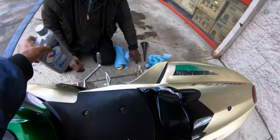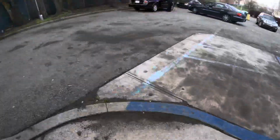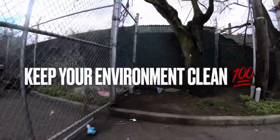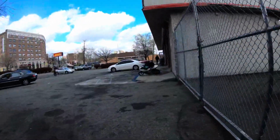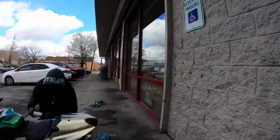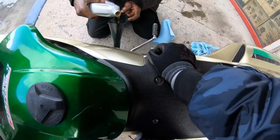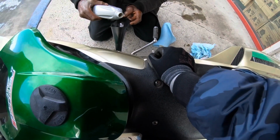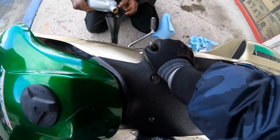Give me that oil. Leave the bike just like that right quick. Oh, what's wrong with that paper? Got it. Okay, lean it to me now. Slowly. I don't want to pour out. Lean it to me slowly. Okay, hold right there. Hold. You checked it? Hold, man. Just listen to me. Don't be checking it. I want to be, when it comes out that stick, then we'll be good.